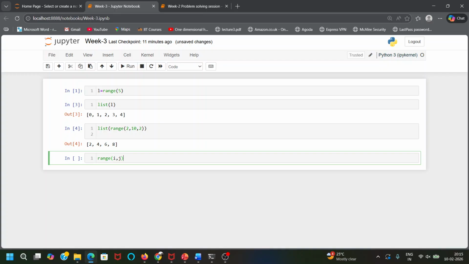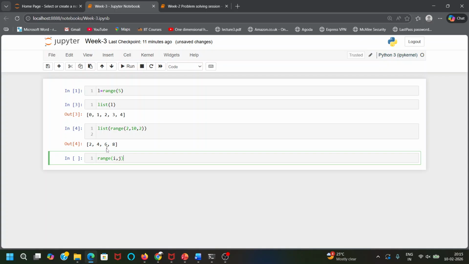So can somebody tell me what is the smallest value, and it will generate values from which value to which value? I to j minus 1. Yeah, j minus 1. It will generate from i to j minus 1.